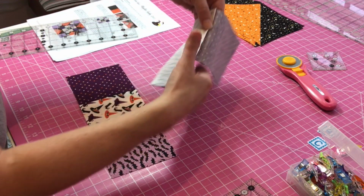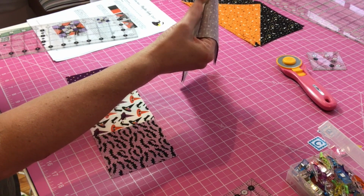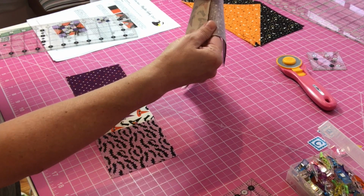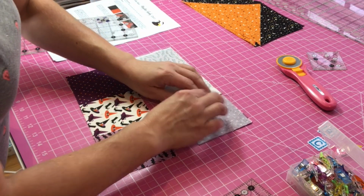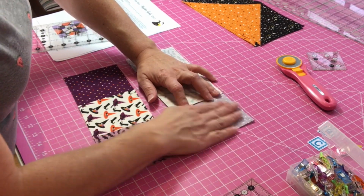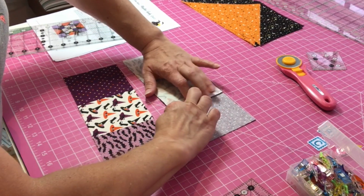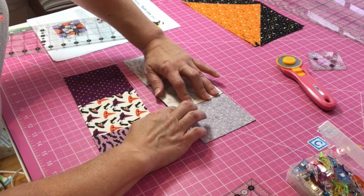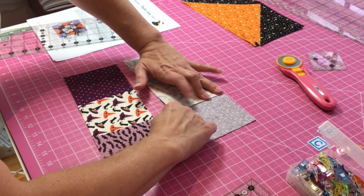you can feel, and you want to make sure you feel it all the way down. Okay, because if you're attaching them kind of crooked, it'll sew crooked. It just will. So also, when you're laying it down, you can feel it on your cutting mat as well. If it was overlapping or anything like that, you would feel it. But what I feel right now is that both seams are just butting up against each other.